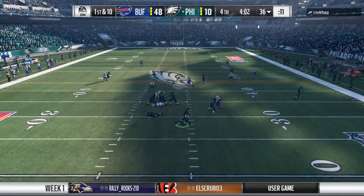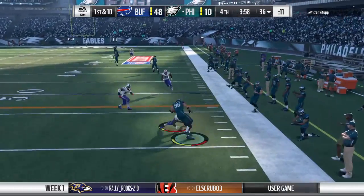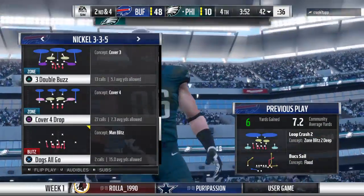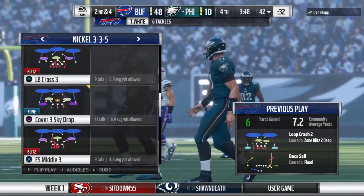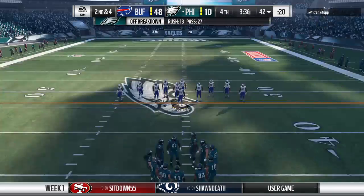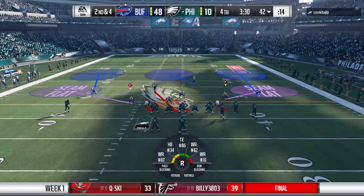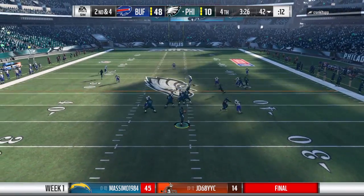Throwing on first is Wentz. Flushed out right. And this is Ertz with it, right side. And to the 42-yard line here and brought down there. A gain of 6 there on first. He was out there waving his arms, and when you got a quarterback out of the pocket looking for any help, I guess waving the arms is helpful. It certainly is, because you got to get his attention, because now you're in scramble drill. So everyone's adjusting their routes, finding open space, and he found the right spot for the completion.